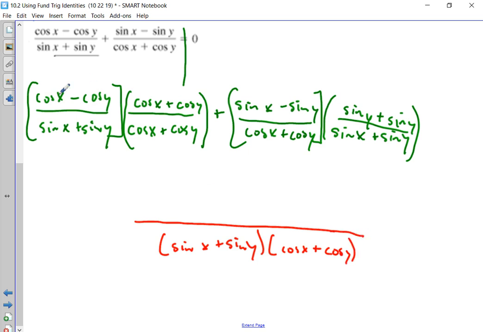But right here, I am going to distribute through. If you notice right here, these are conjugates. And so what happens is that this times this will be cosine of x, that quantity squared, right? The conjugate in the middle part will cancel out, but now we'll have minus cosine of y, that quantity squared. We'll add that to over here. Once again, we're going to have sine of x, that quantity squared. And then right here we'll have conjugates cancel out. We'll have minus sine of y, that quantity squared.